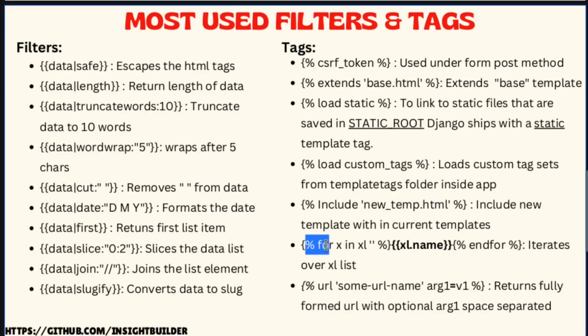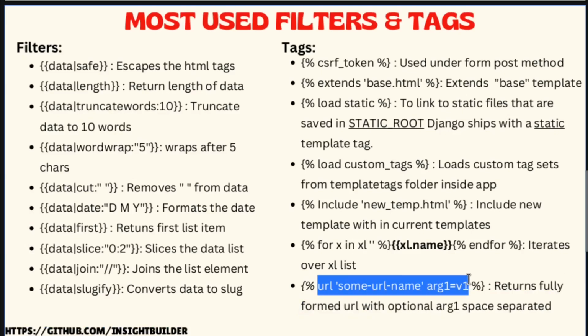Tags are used in for loops. These tags have a start, that starts with for, and it ends with endfor. And in the same way there are tags for blocks. The blocks of the template allow you to replace the values that are between the start and the end block. So we'll be diving deep into that in the next couple of videos.